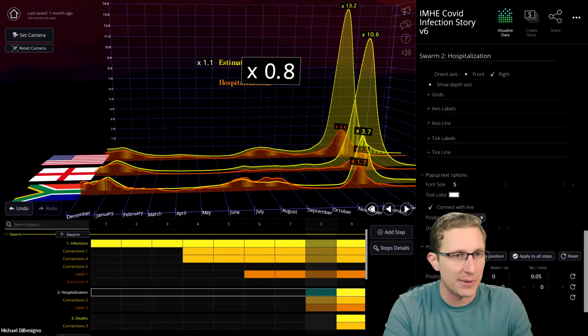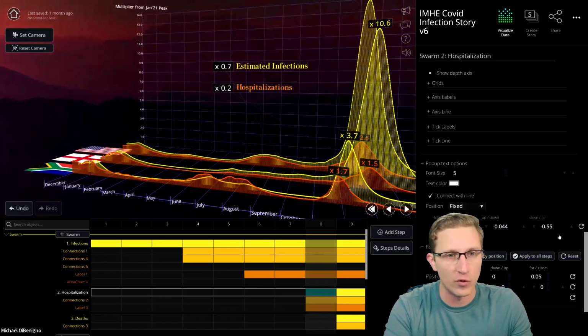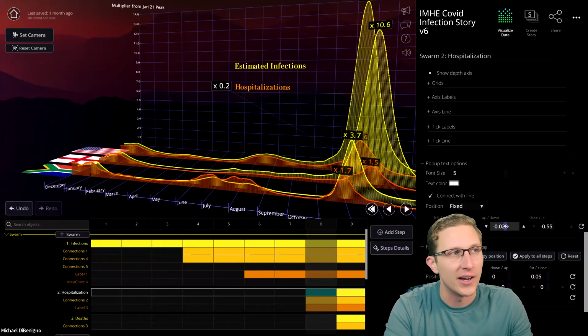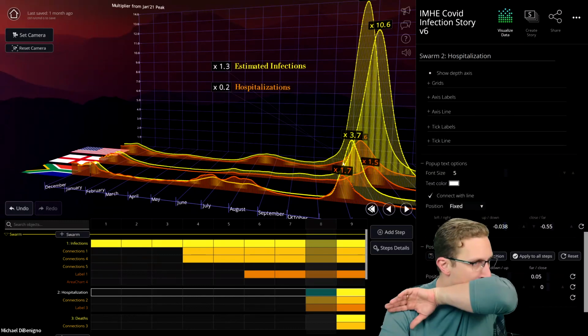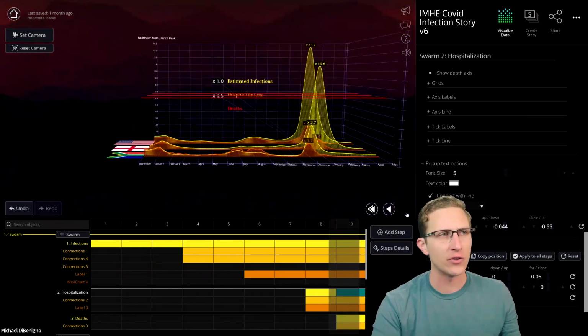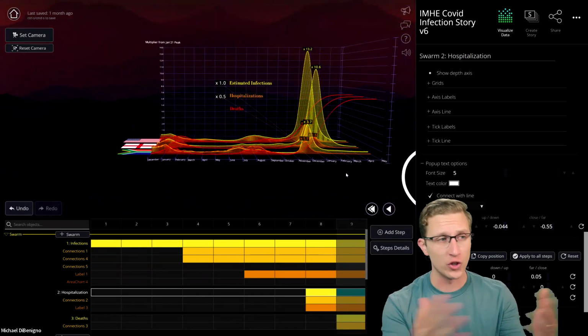But in this case, I'm actually making it fixed. So it's in a fixed location for where it's showing up, and that's defined by these fixed location parameters. I can move this around to my heart's content to put it somewhere else. That's just one mechanic that I don't see used very often, but I think is quite powerful.